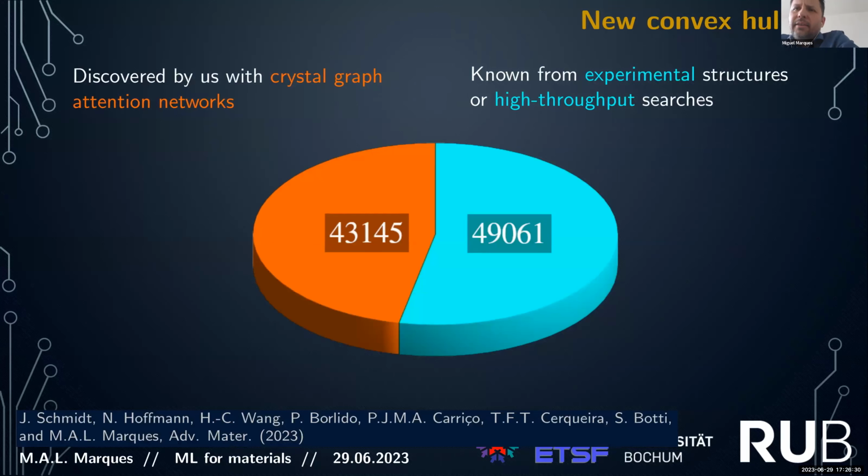And in essentially 1 year of calculations, we were able to extend that, almost double it, with another 43,000 compounds. The message here is that there are many more materials, even in the ternary sector, that are there to be discovered. And each one of these materials can have extreme properties and be useful for technological applications. Now, I don't know what the limit is. I don't know how many compounds will be on the convex hull. I believe very likely between 500,000 and 1 million.